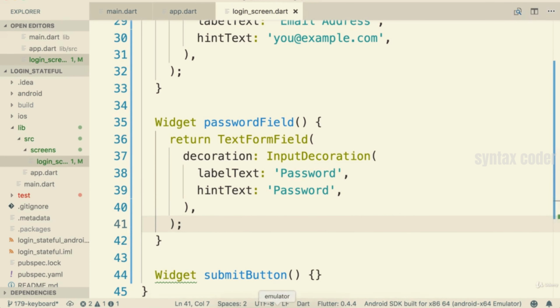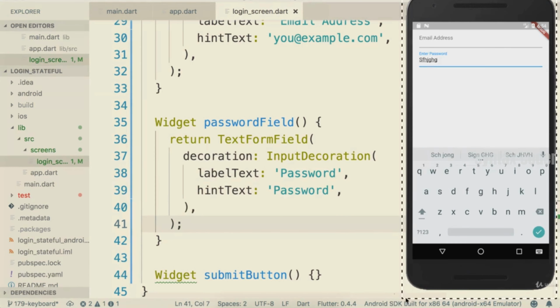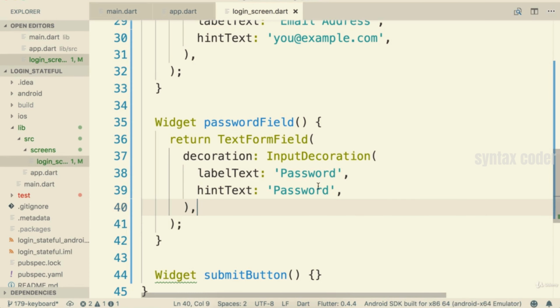All right, now the other thing that you might be curious about here is that when I try to enter in some text for the password, it's all displayed with plain text. But it'd be really nice if we instead saw those little security dots, so that other people can't look over our user's shoulder and plainly see the password of our user. So I would really like to make sure that this password input right here is regarded as a password input element. To add on that customization, we're going to again look at the documentation for the text form field.